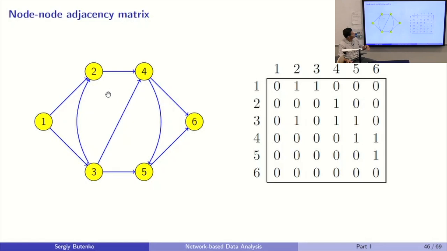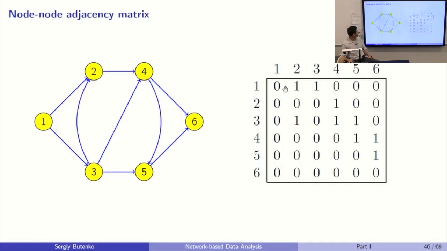You just have an n times n matrix. By small n, we usually denote the number of vertices or the number of nodes in the network. And by small m is a common notation for the number of arcs or edges. This is an n times n matrix, meaning that you have as many rows and columns as you have vertices in the network. And then if you have an arc from i to j, then the ijth entry of this matrix is going to be equal to 1, and it is equal to 0 otherwise.